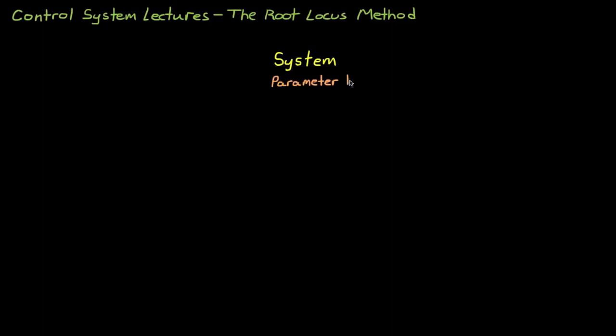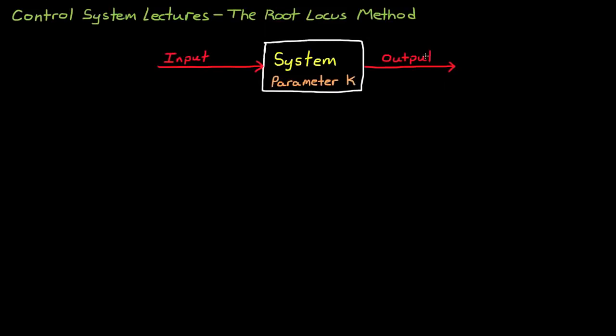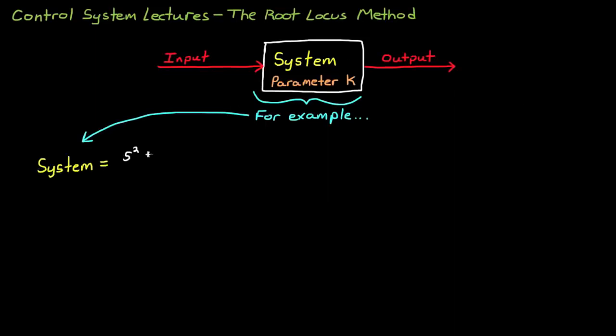Control system engineers are often confronted with problems of the following type. You have a system that's made up of multiple known parameters and one unknown or varying parameter, k. And since you don't know that one parameter, you can't know whether the system is stable or whether it meets your design criteria. Let me show you a quick example of what I mean so that it sinks in. If you have a system that can be described by this transfer function, you can see that there's one unknown parameter or one unknown coefficient called k.